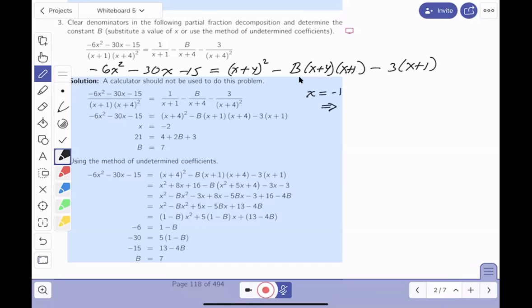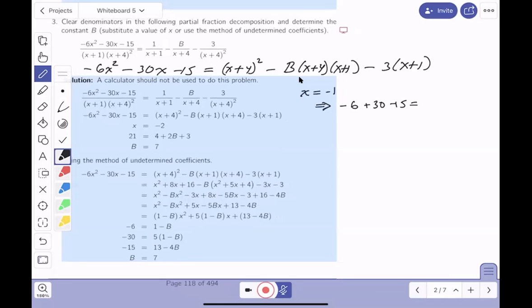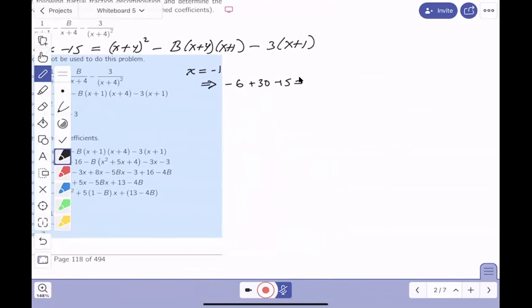That would be pretty simple. What do you get? You would get minus 6. I'm doing the left side first, plus 30. Let's see, minus 15. And again, I chose minus 1. I'm getting a little better with the arithmetic now. That would be 9. And then I get minus b. And let's see, I chose minus 1, right? So that's 0. I mean, that's not helping me out. What do you get over here? Well, you get minus 3 times 0. Well, gee whiz. That didn't help me too much, did it?